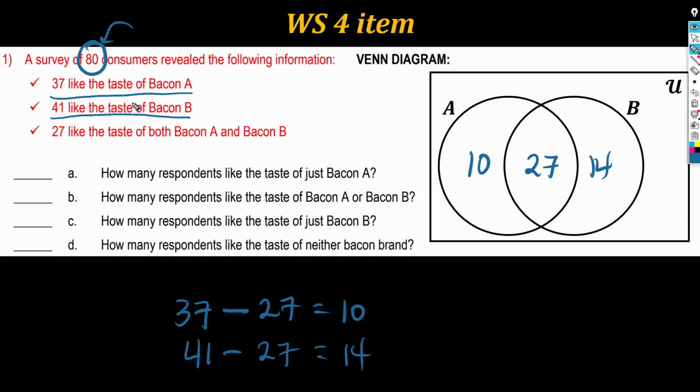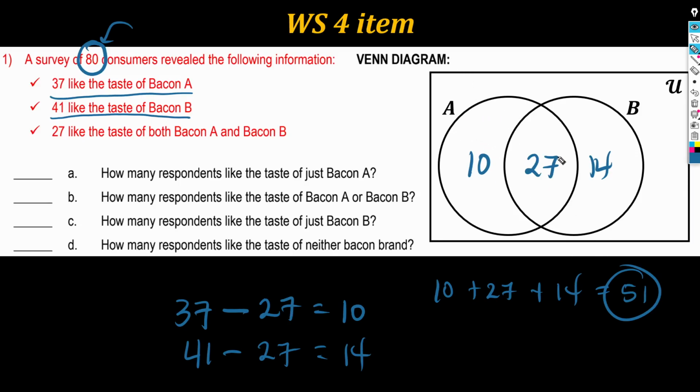80 consumers were interviewed. So, asan yung 80 na yan? Look at this. When you add your 10 plus 27 plus 14, what would we get? 14 plus 27, parang kanina lang, 41. Plus your 10. That's 51. Okay? Sino yung 51 na yan? Those 51 people are those who like, remember, pag in-add mo lahat, yan yung 51.